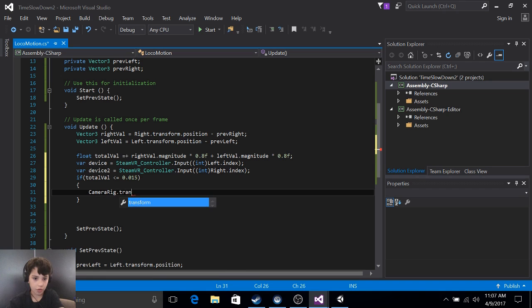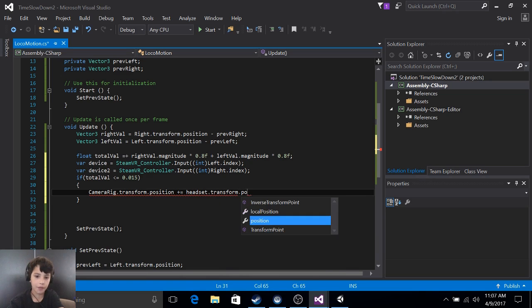Camera rig dot transform dot position. So what we're doing is moving it in the direction that the headset is facing, and we're not going to make it move too fast. This is sort of a mix of moving forward and we're going to slow down time a little bit. But right now this part is for moving forward.